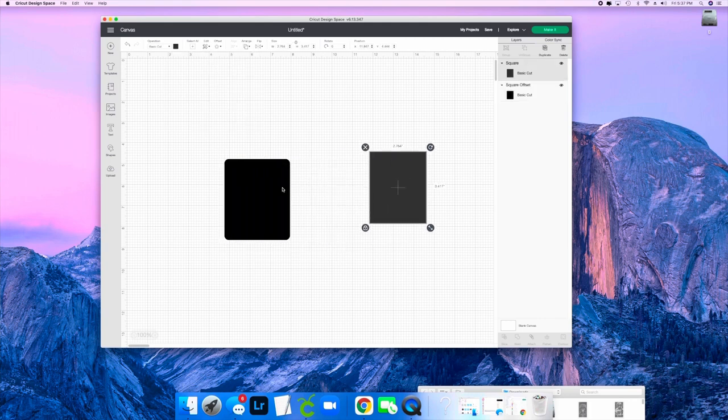You have the button. You have the offset button at the top. And then when I offset it, I removed the inner square, which is the square that we started with. I moved it to the side and I did an offset again on the bigger shape.